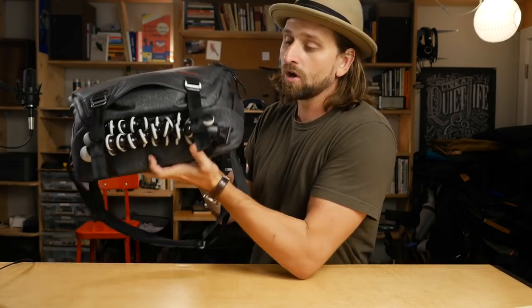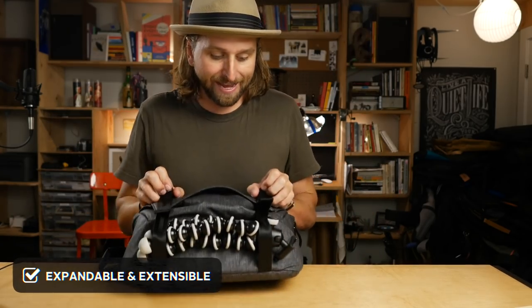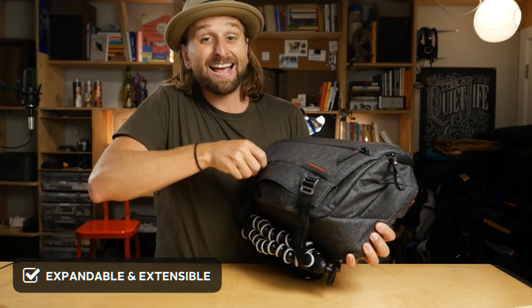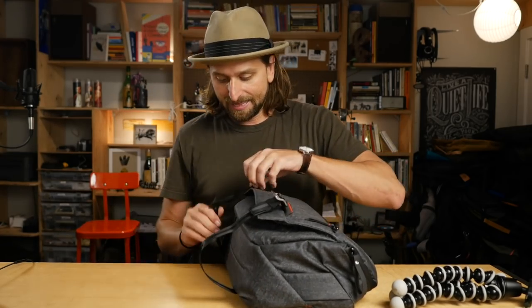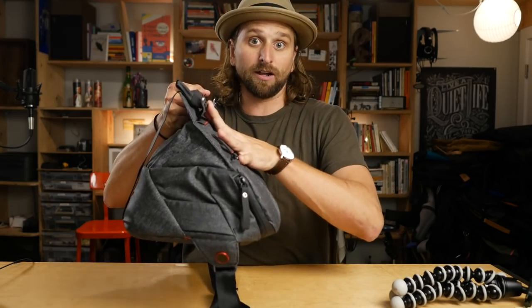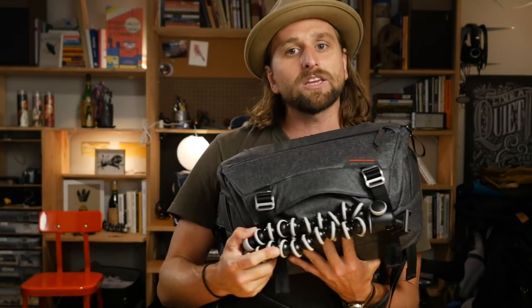It's also great for expandability, even though it's such a tight, small unit. The pouch on the outside bottom — there are two pouches: the main pouch and a front pouch. This front pouch actually expands. I've got my little GorillaPod in here since I have this set up as a photography rig. I expand these straps all the way out, and this front pocket can fit a full water bottle. The outside straps can carry tons of other stuff like a jacket, cinch it down — even a yoga mat. It's a little bag, but you can carry big stuff.